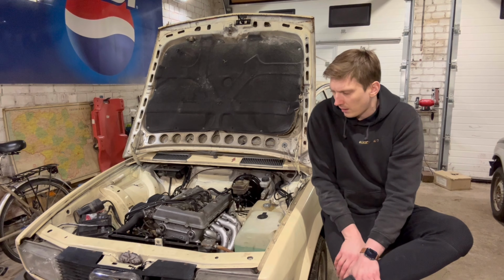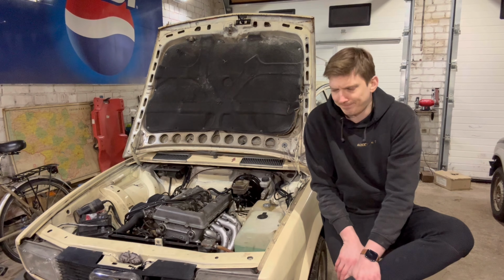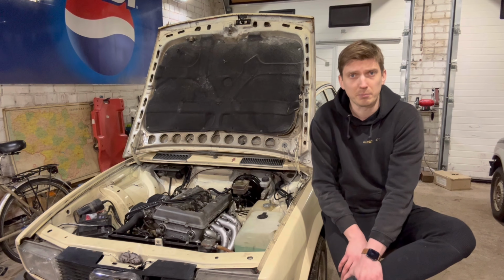I don't know if I need it. I'll try to pass it like that because I found where I can buy it. It's like 200 euros. So 200 euros is not the amount of money I want to spend on a black plate for the engine bay unless it's completely necessary.